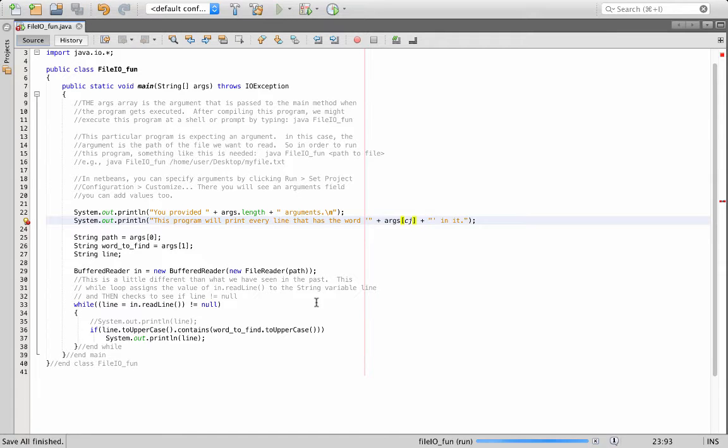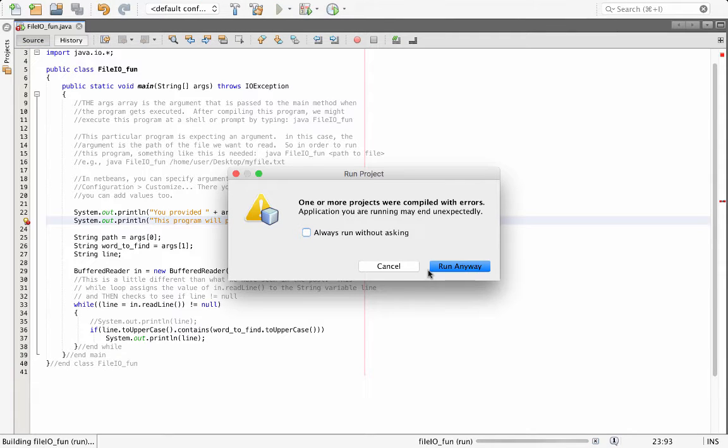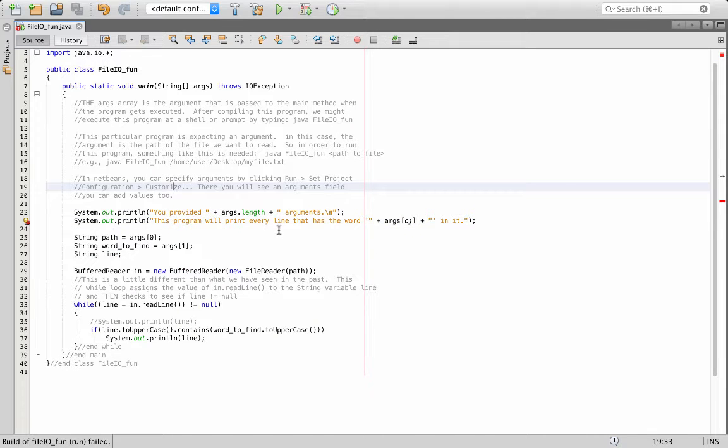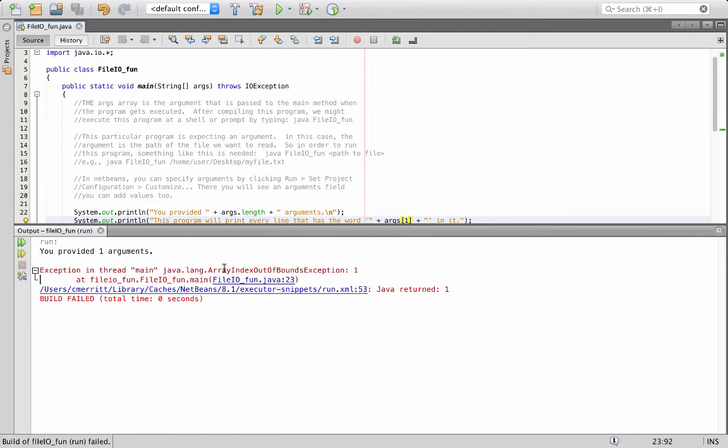If we run this now, we're still going to get, oops, I think I must have typed into something. Yeah, didn't mean to do that. This would be args1. If I run this now, and it compiles, you'll see we still get another IO exception, right?